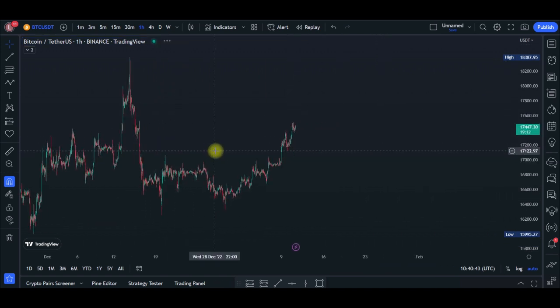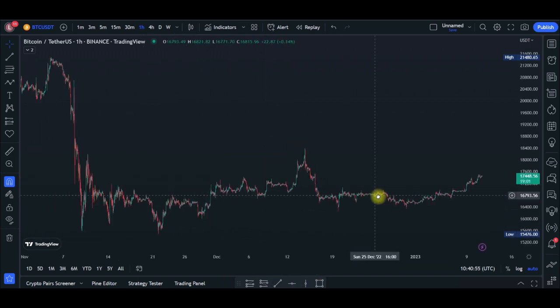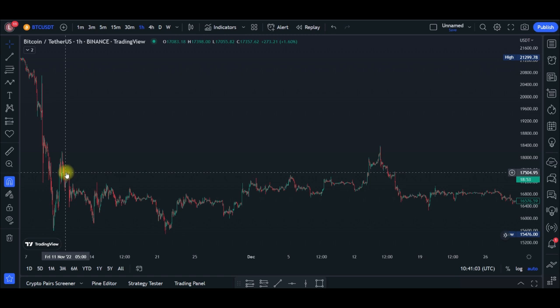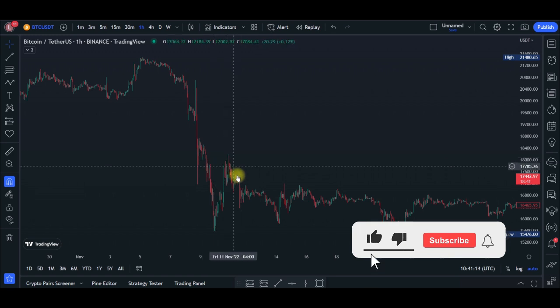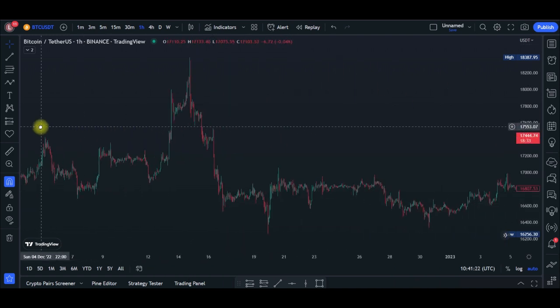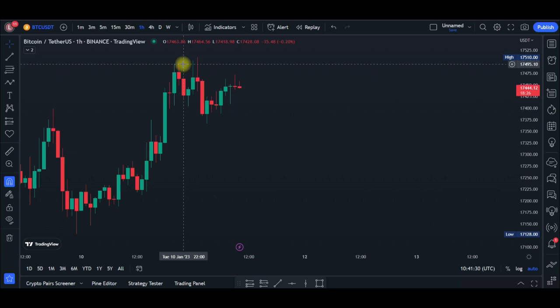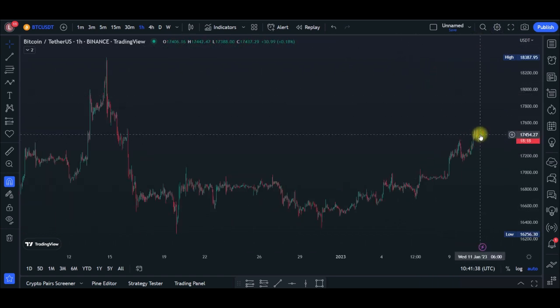So if I zoom out of this time frame here, we can actually say that there is a resistance at 17,500. You can bring your horizontal line to here, because if you look at this price history, at this level of 17,500 or thereabout, price has always touched this level. From here, you see that price moved up this way, even with this first breakout and the rest, then came down. At 17,500 there is a resistance currently, because that is where the price has gone to in this current upward move. Price has gone to test that 17,500 high, and then retraced back. So what we are waiting for is a break of this 17,500.